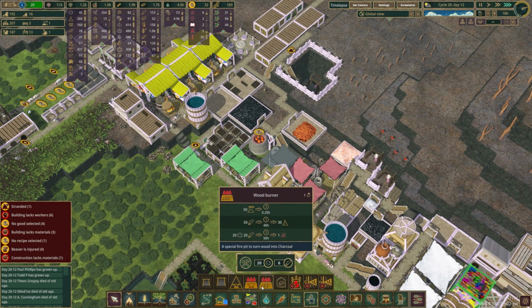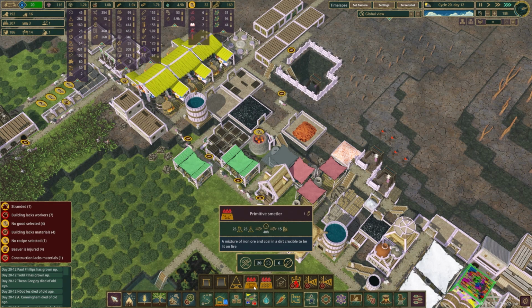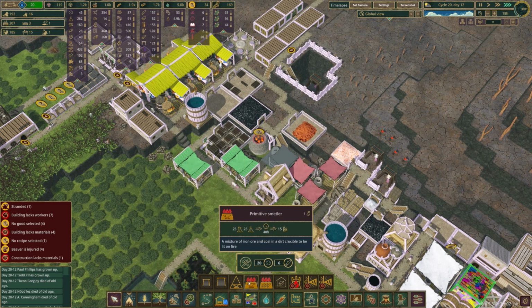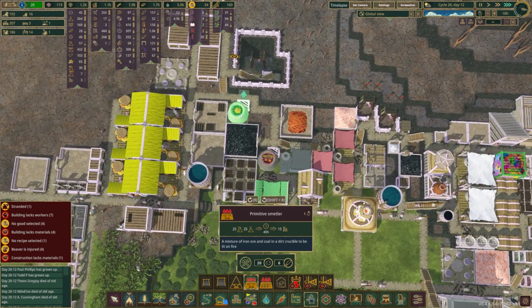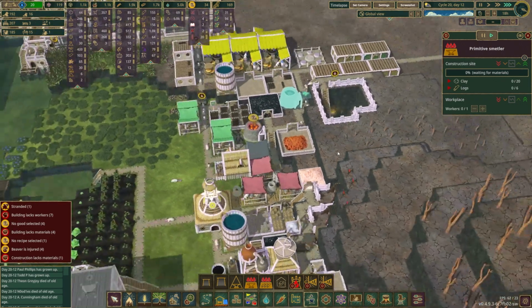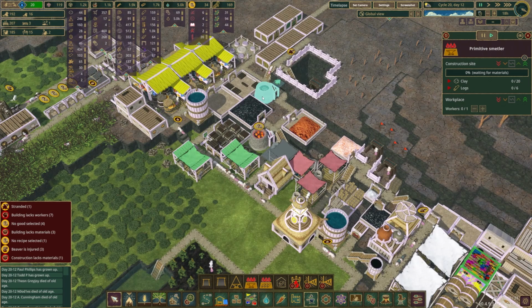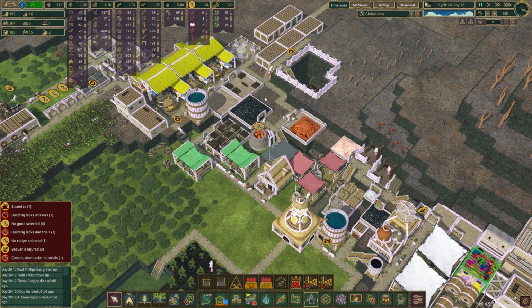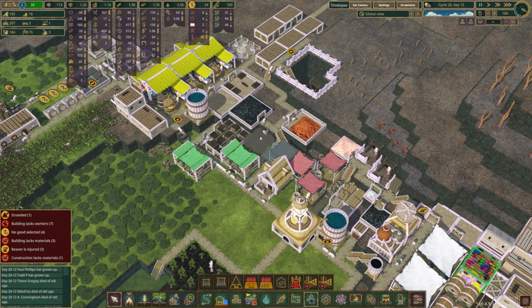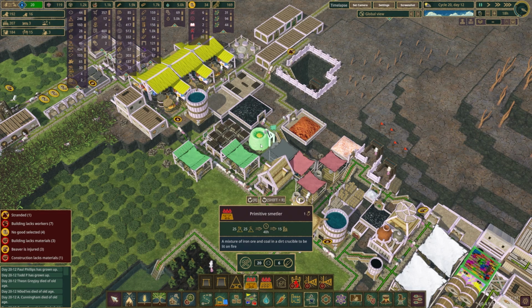And now we can make a primitive smelter. High temperature foundry requires a degree. But yeah, primitive smelter. Oh, good. This is actually a great thing to put right here. So let's build this. While I... Oh, you dogs. That has a second story entrance. Alright, wood burner. Goodbye. You're being replaced with the primitive smelter.